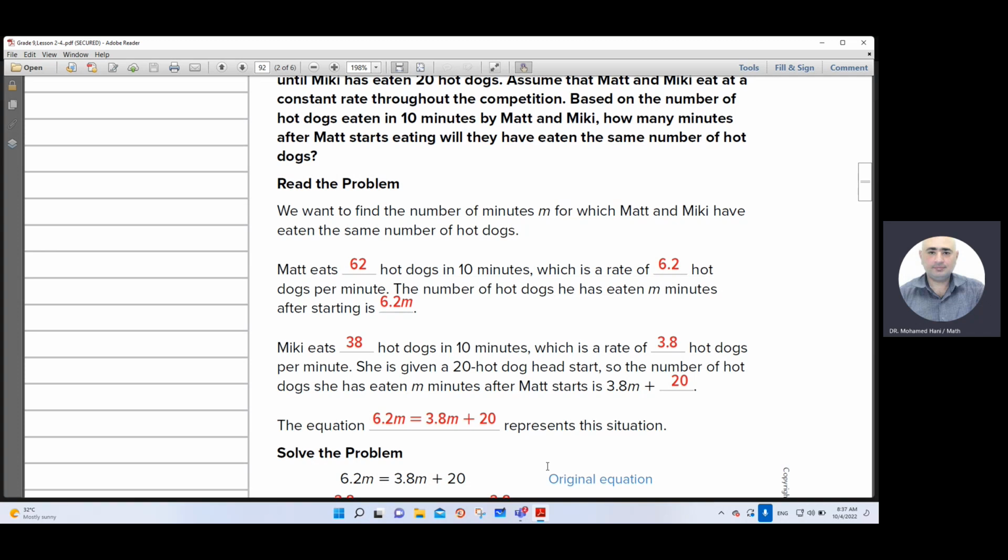Now look: what number multiplied by 24 will be 200 or close to 200? If you multiply by 8, 8 times 4 will be 32, 8 times 2 will be 16, plus 3 will be 19. So this is the closest number, because we don't have a number that times 24 is exactly 200. So take the closest number smaller than 200. So take 8. 8 times 24 will be 192.